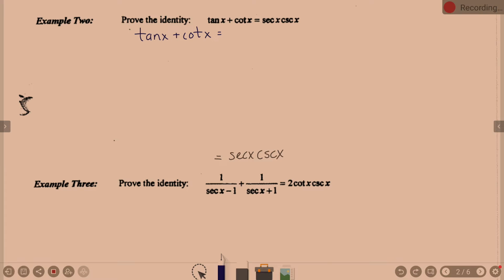That's my goal. Okay, tangent plus cotangent. Think about all of our identities. Remember when we were simplifying trig expressions, we had 5 different suggestions of things we could do. Those ideas still are quite handy: separate fractions, combine fractions, Pythagorean identities, factor, FOIL, sine and cosine. Those were our 5 different suggestions. Those suggestions are still good, along with being familiar with your identities. Thoughts on tangent x plus cotangent x?